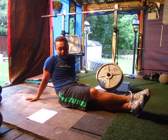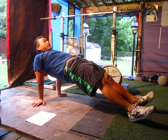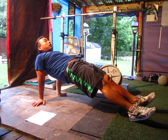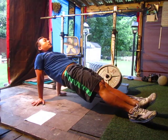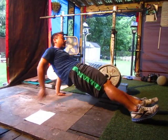And then workout E, bridge hold, looks like this. Make it a little bit harder. Get one leg up, the other leg up. But the whole time, try to make sure that this line is straight.